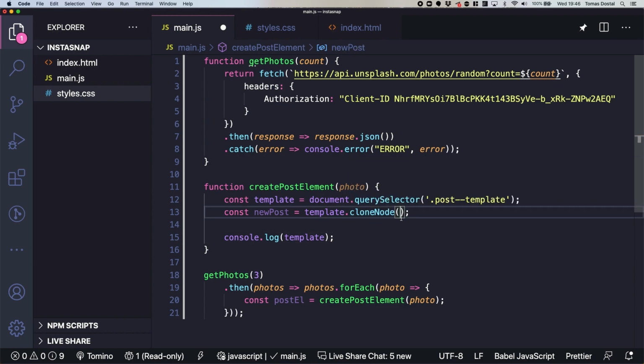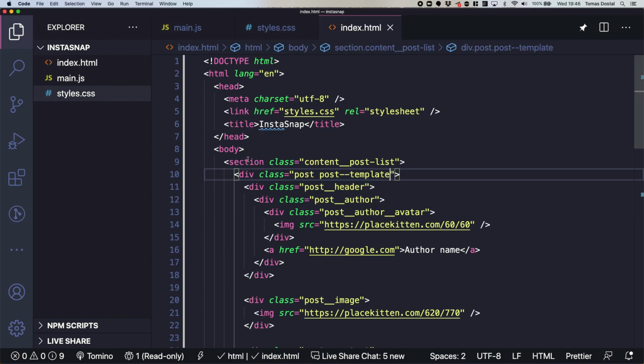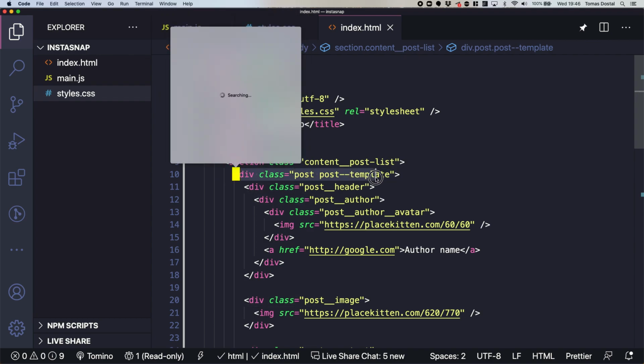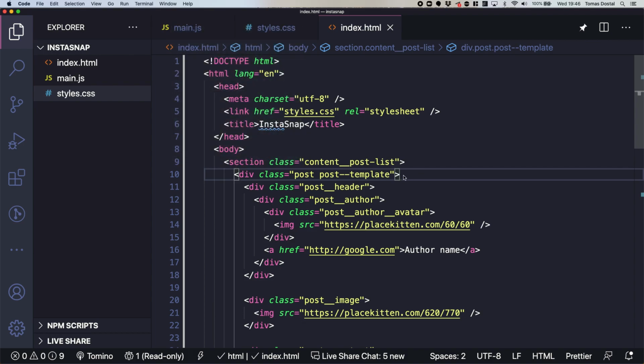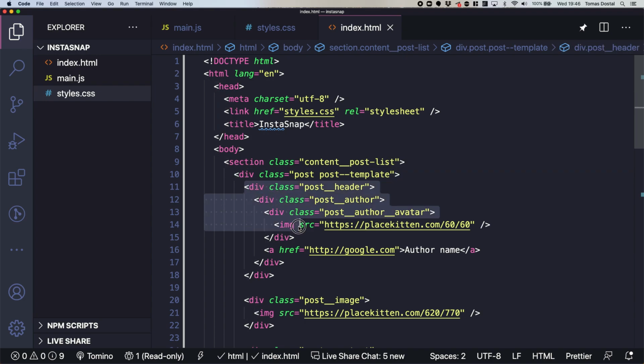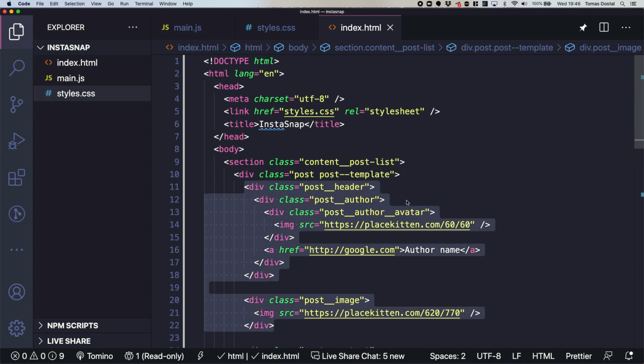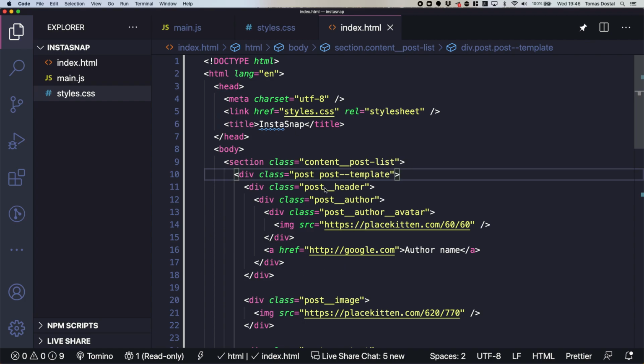You will have to pass in a param, if I remember correctly, because if you look at our markup, this is what we're trying to clone. The one param that this function accepts is whether you want to do a deep clone or a shallow clone. What that means is if you do a shallow clone, it will clone literally just this div, the one that is selected. If you want to do a deep clone, it will do the whole tree that belongs to the div. So we definitely want to do the deep clone, so we have the whole thing.